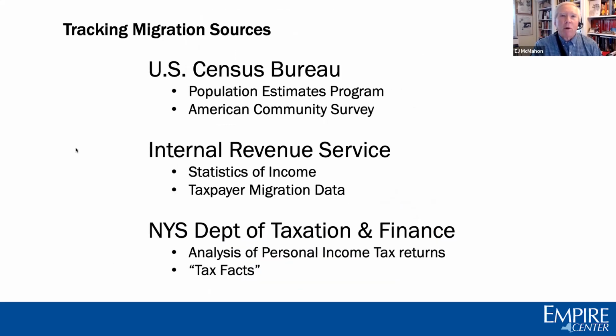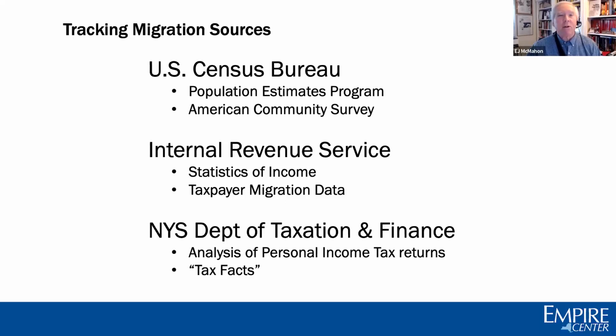I'm going to start by talking about what the sources are that you can really rely on in tracking migration and population trends in New York. There's three main sources, really two principal ones that are watched the most, that are both from governmental sources. One's the Census Bureau. Every year, the Census Bureau's population estimates program includes a release of the total estimated population of every state. These are the intercensal estimates between the decennial census. So, as you know, every year ending in a zero, we have the decennial census, most recently 2020, which purports to count the total population as of April 1st of that year.